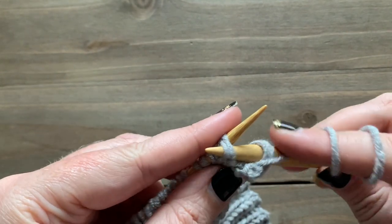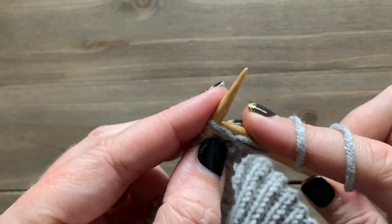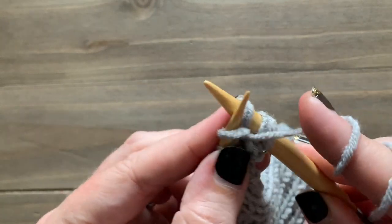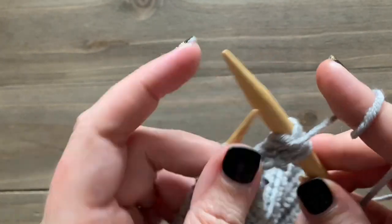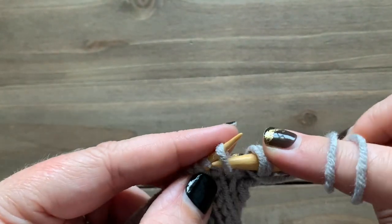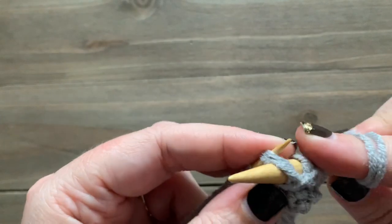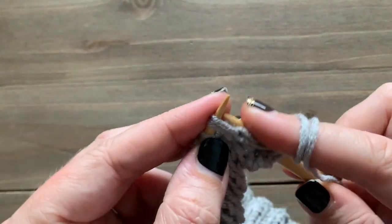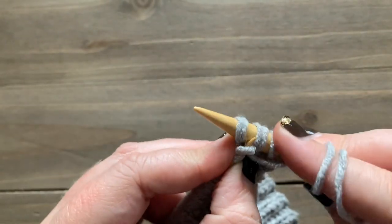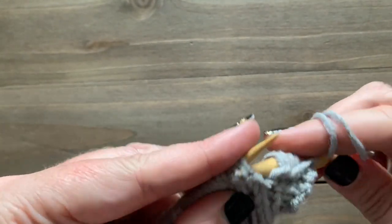And just know it can be a little bit tricky getting this larger needle into these stitches. But after this initial row, when we change fully to the larger size, it'll get a lot easier. So take your time. Try not to drop any of your stitches. I find that sometimes it can be easier if I pick up one and then the other, instead of trying to go through two at the same exact time. And then just kind of using the tip of my right needle to go in. There we go. So just repeat this step all the way across your row.